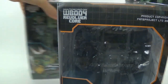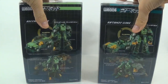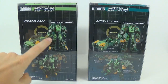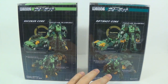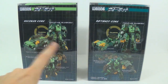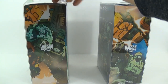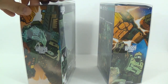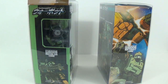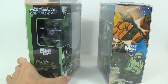So flip these back around, and then going to the back, you can see Recoiler and Riftshot in their robot modes with their add-on pieces, and then you can see the various team members in the background, and you can see them with their upgrade pieces on them. And then on the side, you have these little panels here. Let me see if I can pull these out real quick so you can see the pictures underneath it. And see, it's just the Warbot logo right here, and then this picture that's on the side also, in a smaller scale.